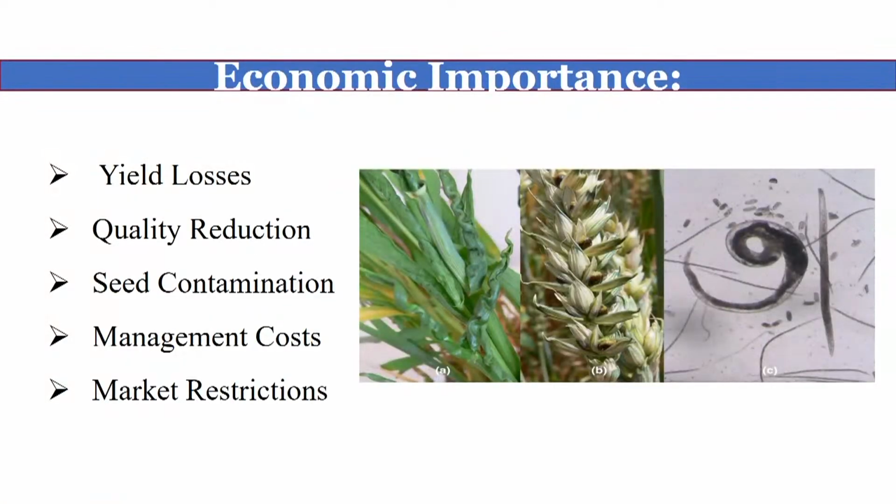Economically it is also important, dear learners. It causes yield loss as well as quality reduction and seed contamination, and it also affects your overall crop growth. The management cost also increases when managing the disease, and there are market restrictions too. So it is very important economically to know about the disease.